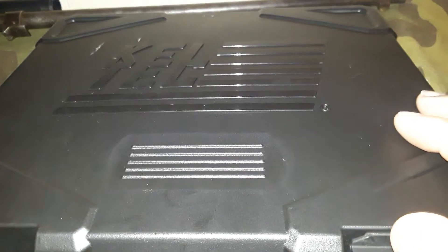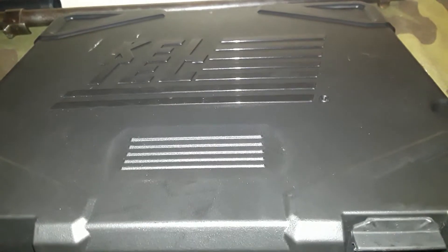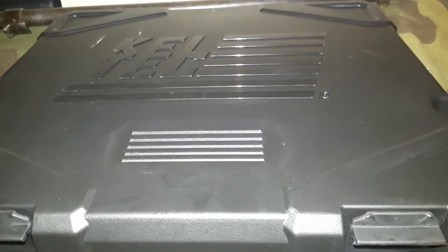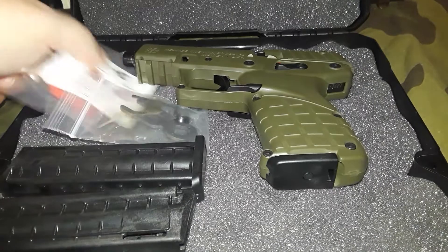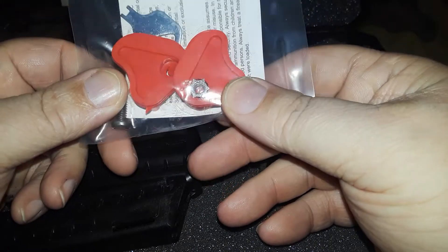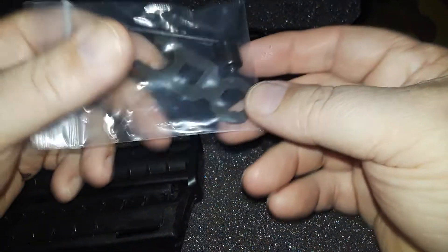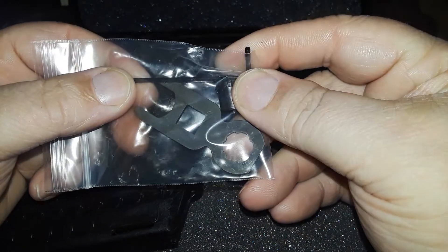This right here is a tabletop review and unboxing of the new KelTec — new to me because it's brand new, I just picked it up Saturday — the P17. So here we go. This is what we get in the box. It's nice and green. Of course we get the standardized KelTec locking device, which is a bolt, a screw, some plastic, and a key. We also got a cap cover and a wrench for multiple purposes for the gun.